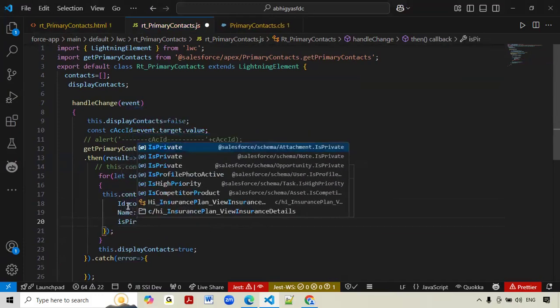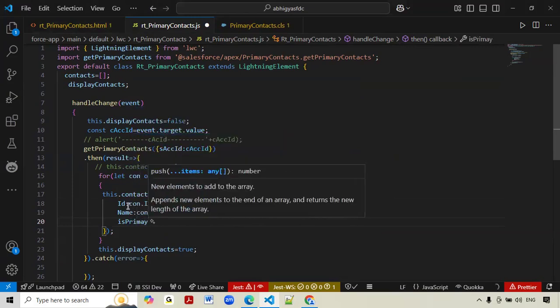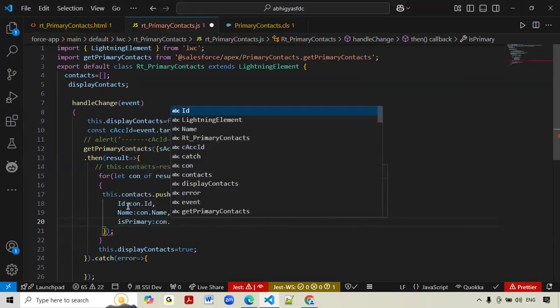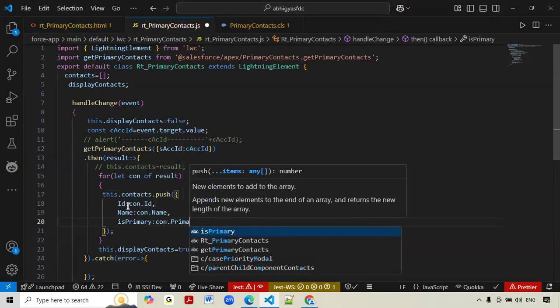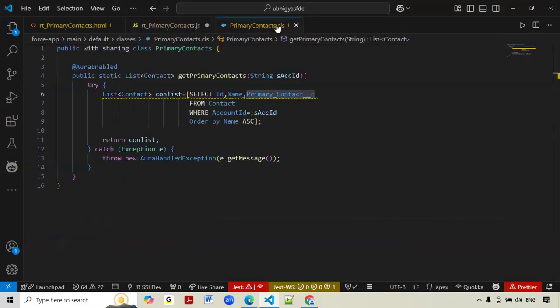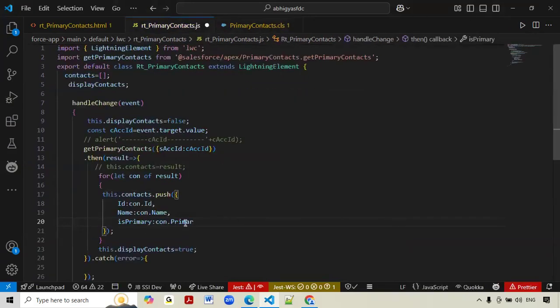I am taking one variable here, con dot primary variable. Our list of records holds either true or false. Why? Because this is the object type. That's why we are using our own object type notation. Objects are stored in the list of records. Okay, so now Id, Name, isPrimary.